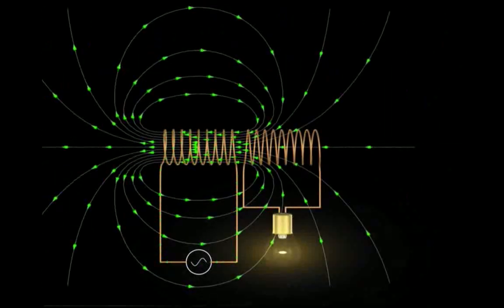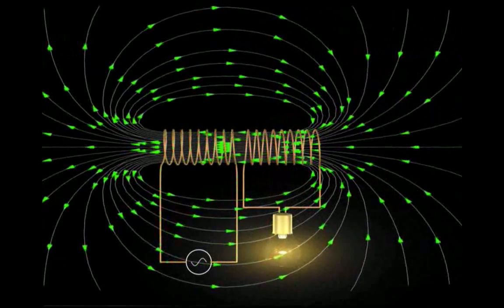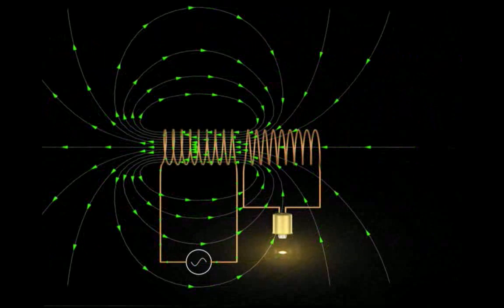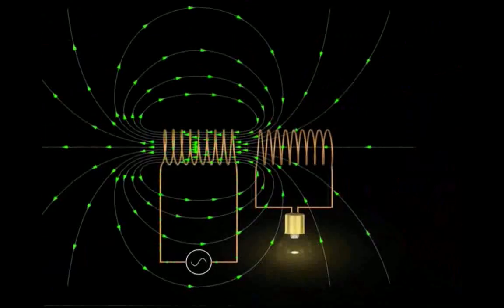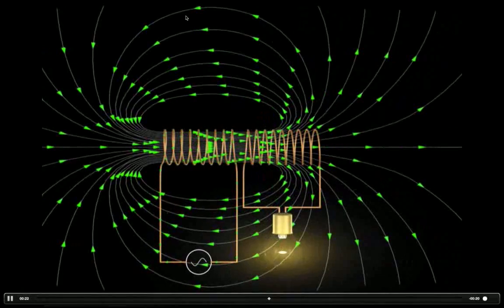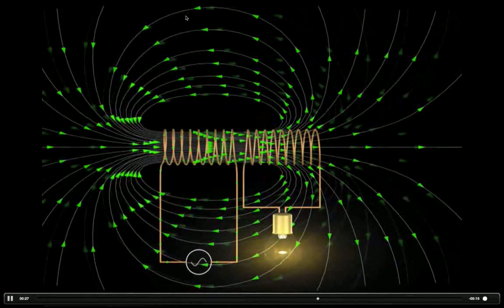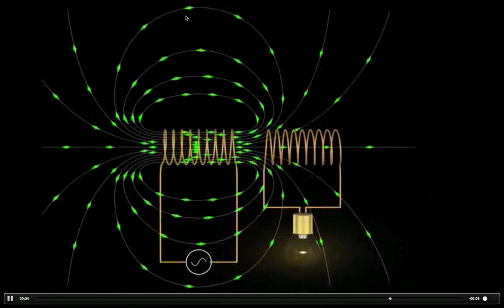Now, Faraday's law states that this will induce a voltage, creating a current, which further creates a magnetic field, which will eventually oppose the incoming magnetic field lines from the primary coil. The closer the two coils, the greater this induction effect. You can, in fact, visualize this from the intensity of the bulb in the animation shown here. The induction effect can be more enhanced if we insert an iron core between the two coils.